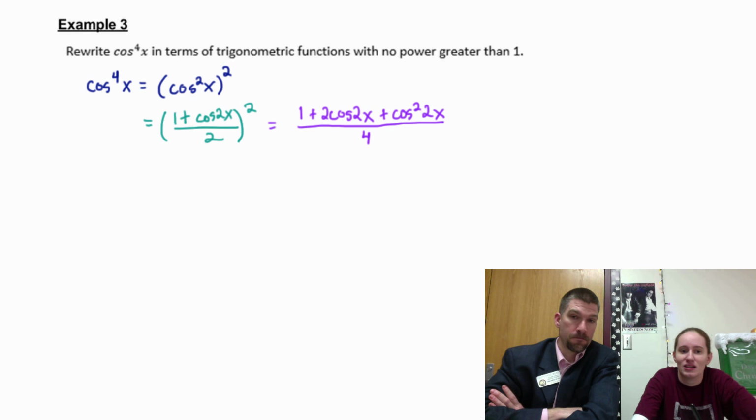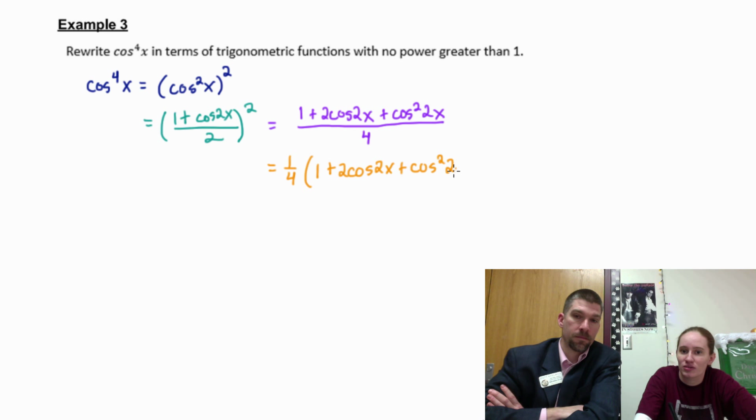Now, this is a tricky problem mostly because of the fractions. Like, this 4 on the bottom, we could rewrite this as 1/4 times, and then... That's probably the best idea, actually, to help keep things organized. Yeah, it's a good plan. Because when we replace this cosine squared 2x with the power reducing identity, we're going to end up with another fraction. A fraction on top of a fraction is not really the ideal situation. Little tricksy.